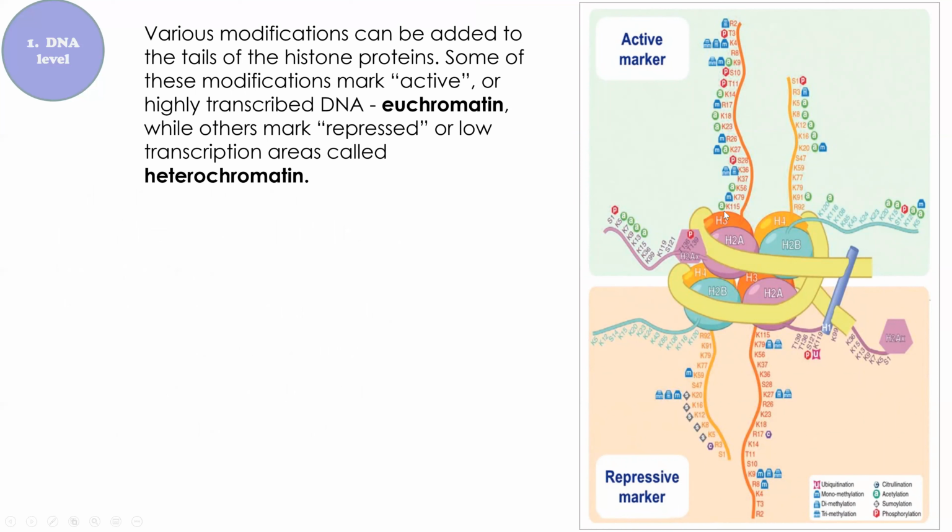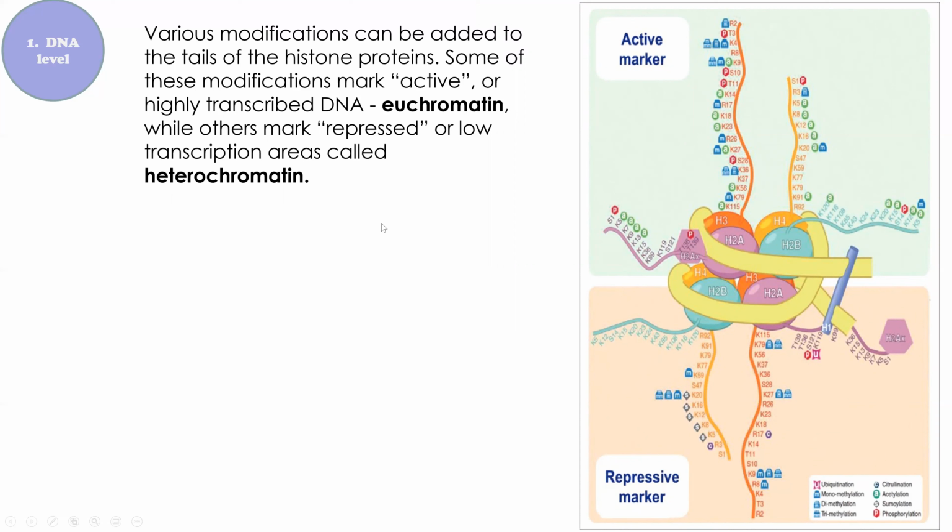There's not really a lot of things you need to memorize, but I think this gives a really good idea of what's going on here. And you can spend some time looking at this. Here's acetylation marked with a little A. We've got different types of methylations happening here, different amounts of methylation. And you can see that there's a lot of acetylation up here, that kind of thing. And this is where we're going to be adding those modifications. Again, you don't have to memorize this. We're just talking really generally about this today. Just think of this as a more informative view of what's going on.